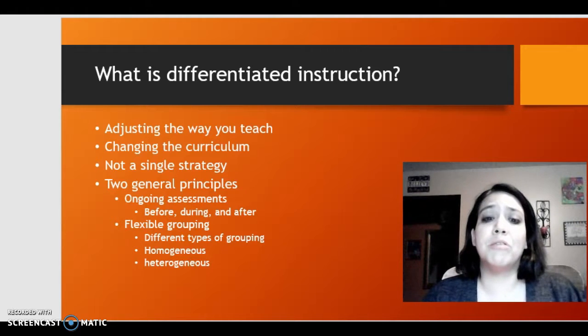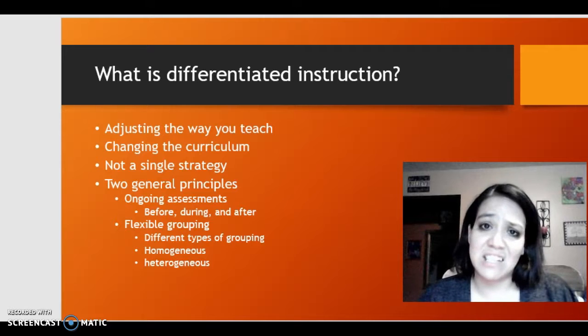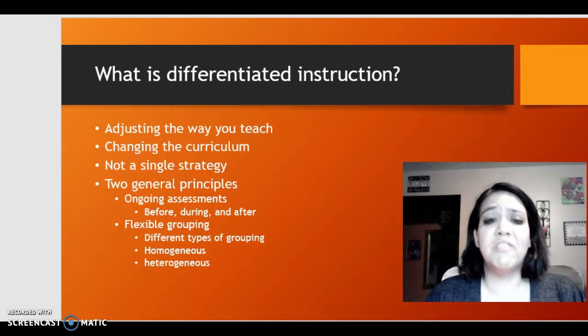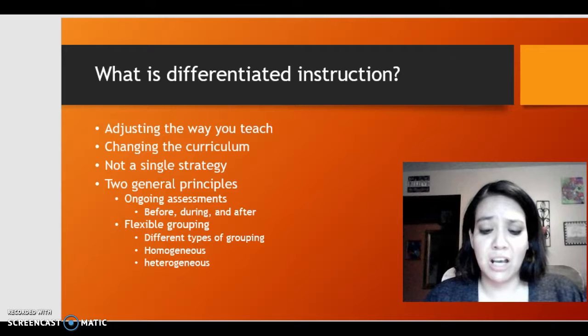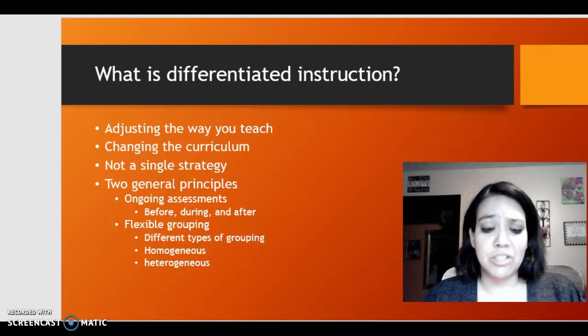There are two general principles that teachers need to become familiar with when applying differentiated instruction. One is ongoing assessments, which means that teachers not only need to assess students at the end of the unit, but also before and during the teaching of the unit. By doing this, it allows teachers to gather the information that is needed to provide the most effective instruction.